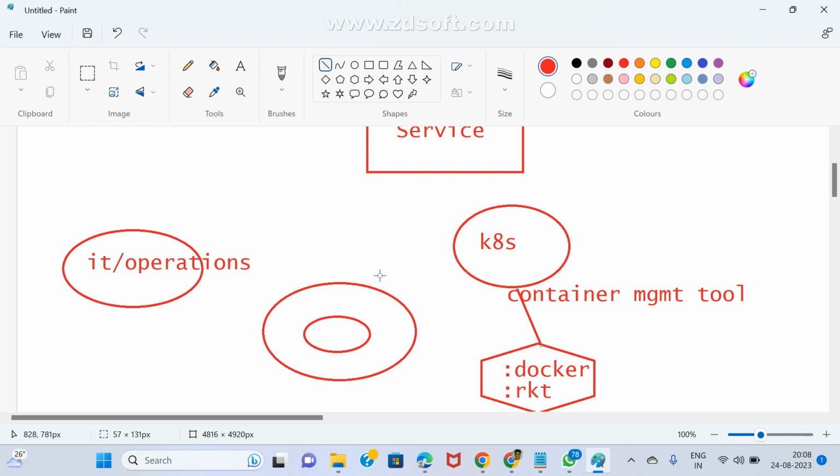Kubernetes never creates containers. Who will create containers? Only Docker can create a container. Without a container runtime, we can't create containers.